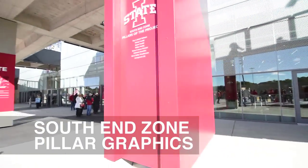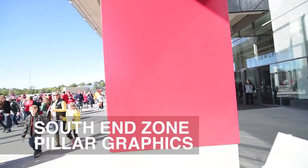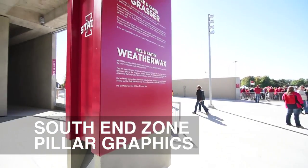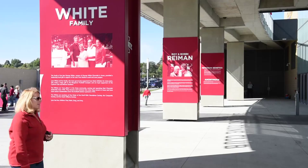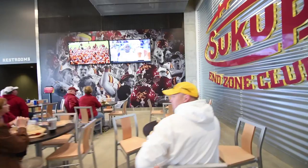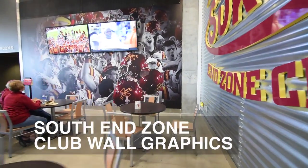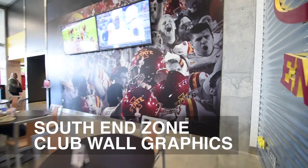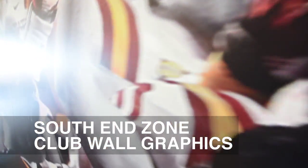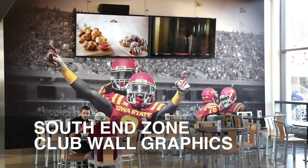We here at Iowa State really like to maintain control of the graphic side of things, and the piece Dimensional Innovations is involved in — so we directly contracted with DI as opposed to working through the architects. They were very creative in making sure we still got the pizazz we wanted and it could stay within our budget. That was very impressive, and we had our days where you wonder how are we going to make this all work, but we got here and we're really pleased with where we ended up.